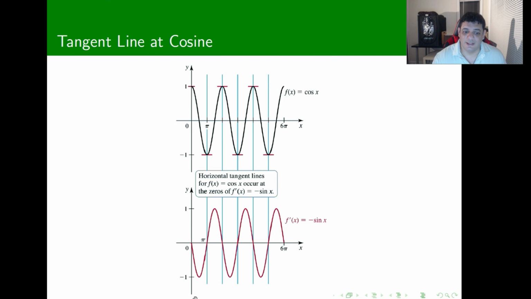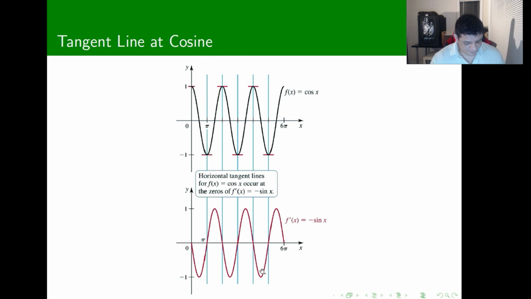Notice this slope is negative, so the derivative here is negative. This slope on this interval is positive, so now here this is going to be positive. And remember, each of these peaks represents a 0. So this is representing the 0, this is representing the 0, and in between, if I take a point here, the slope of the tangent line is going down, so that means it's a negative slope of the tangent line, so that means that the derivative is negative here.